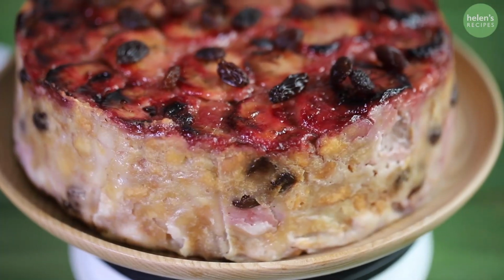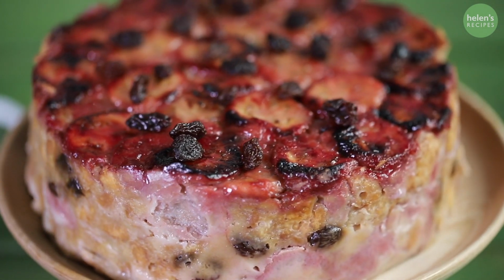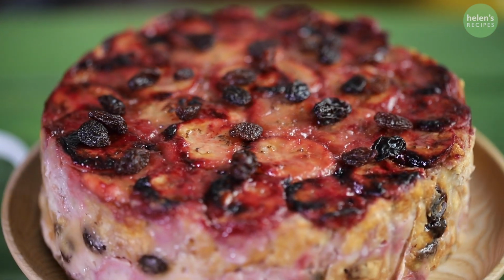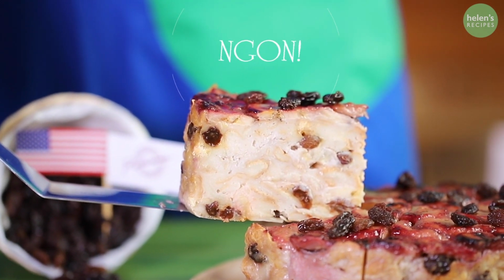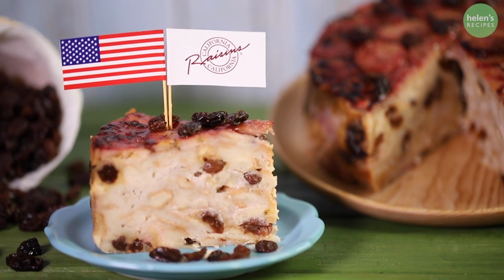When done, remove the cake out of the oven and leave to cool. Then store it in the refrigerator until the next day to get the best flavor of the cake. Wow, it looks so gorgeous with the beautiful red color, and it smells so good. I'm sure your whole family will totally admire your cooking talent if you give it a try.